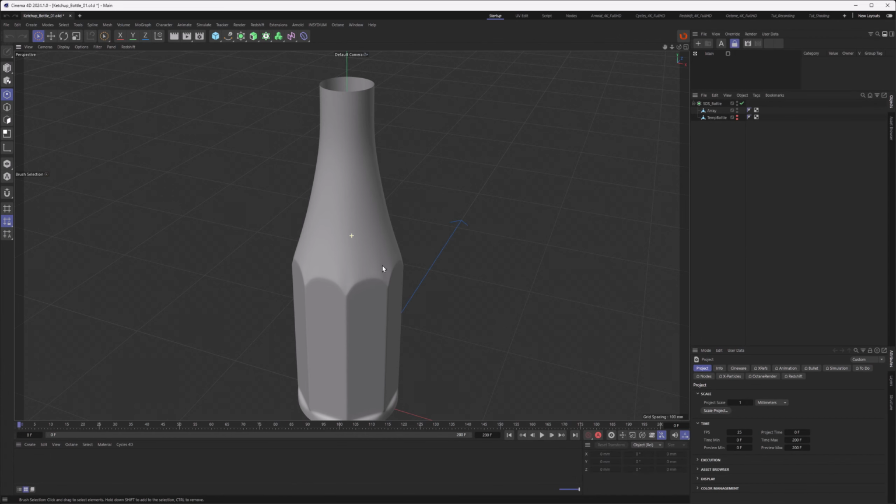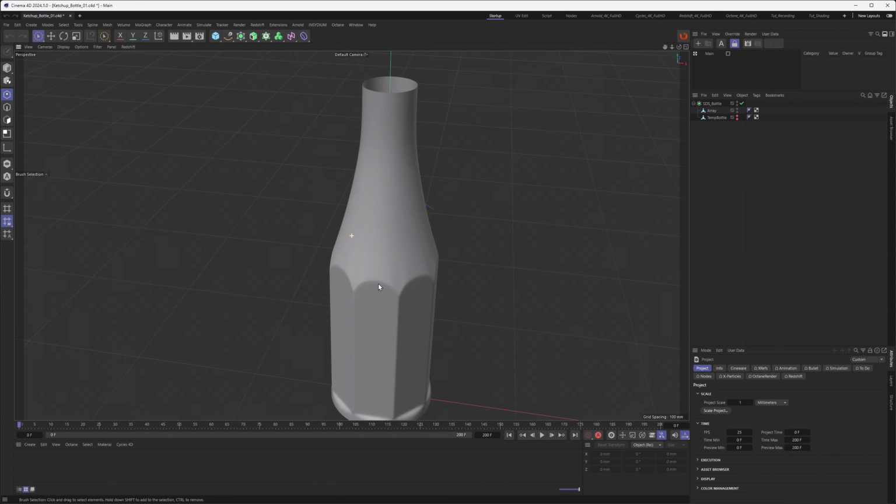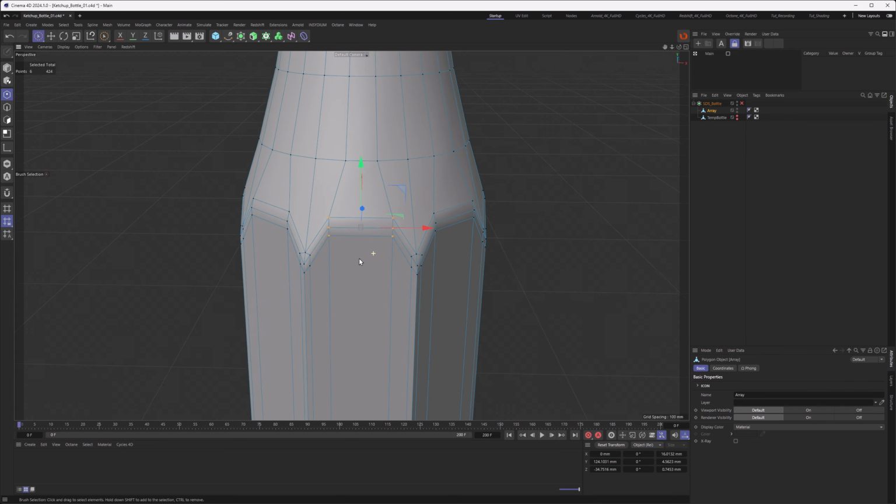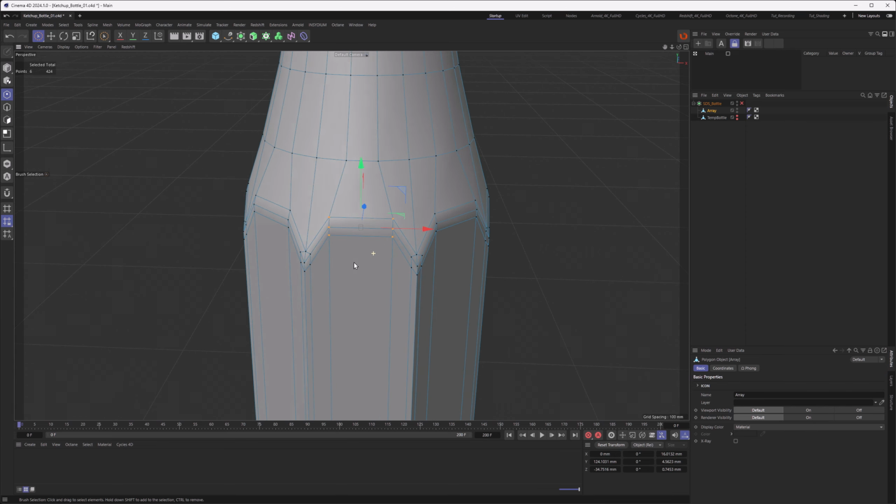This might be a very good time to acknowledge that modeling has a lot to do with going back and forth. So when we have this, you can see now we have some artifacts in our model here. Also, our bows that should be round are not round anymore. And this is because we introduced some supporting edges here, and if we turn off the SDS, you can see those edges are actually too far apart now. They need to come closer together.